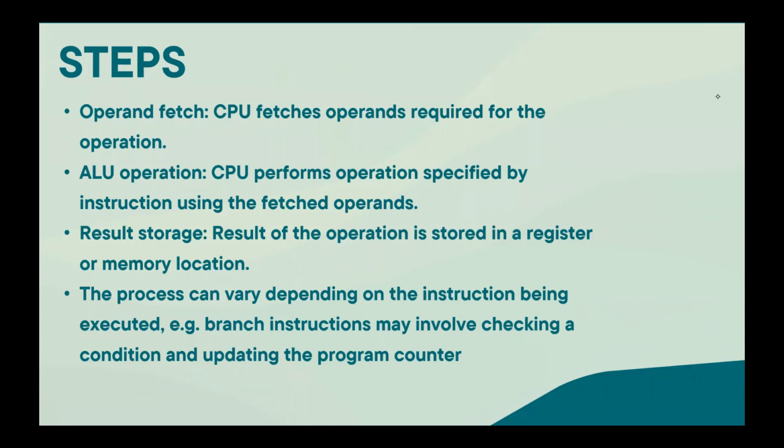If the instruction was an arithmetic or logical operation, then the result is stored in a register. If the instruction was a store instruction, then the result is stored in a memory location. It is important to note that the execute process can vary depending on the instruction that is being executed. For example, if the instruction is a branch instruction, then the execute process may involve checking a condition and updating the program counter to jump to a different location in the program.